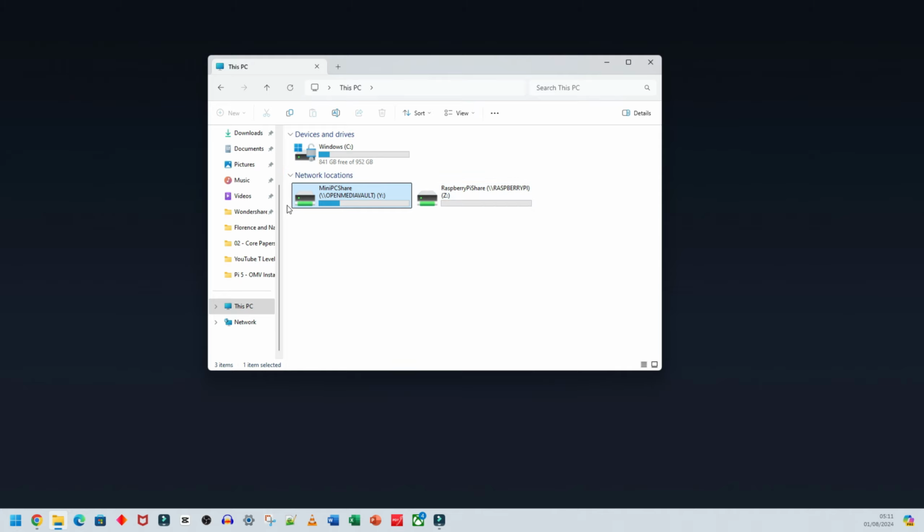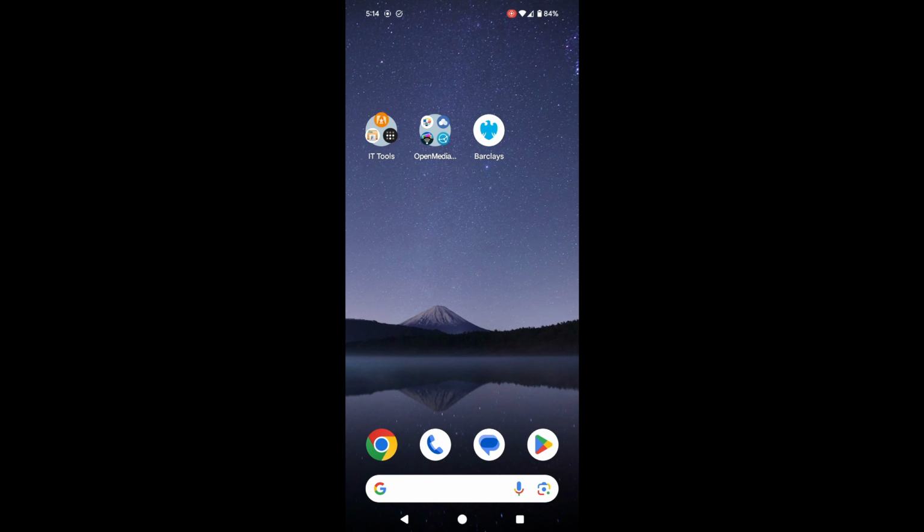So I'm going to do a few speed tests eventually, but I think the next thing for me to do is to show you how to connect to this one using Android. You should be able to do this from any file manager you have on your Android phone. It might work for iOS as well. I'll never know.